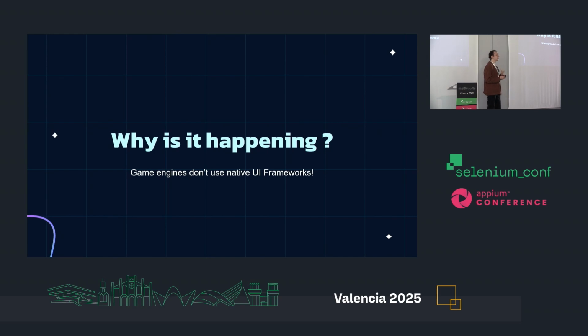And that's why Unity needs to be abstracted from native UI frameworks, and that's why we can't use any native UI hooks. We can't use Appium to interact with those elements, or even define them. We can't see them in Appium Inspector at all.